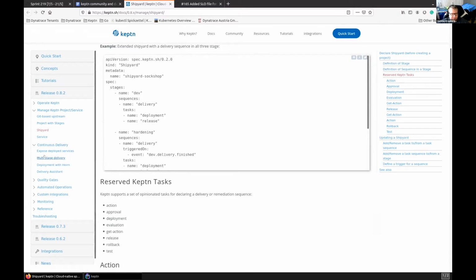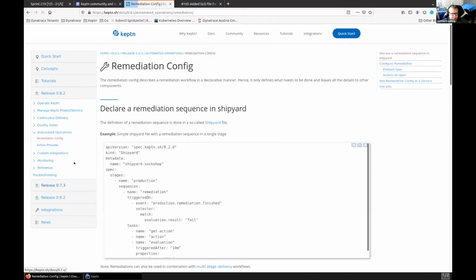And with that change, I also added a little bit of docs for the remediation part that Johannes has already shown us in the release notes. So when you go here to automated operations and remediation config, we are also providing a shipyard, again, with the wrong API version. But in this case, it's just a single stage production with a remediation sequence in here.